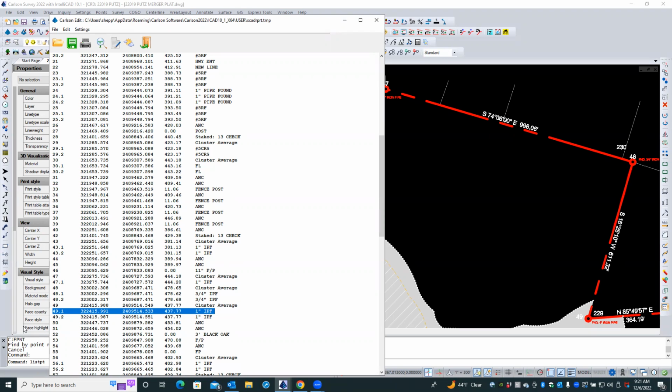Well, let's look at actually 49. It is 322,415.9878. Okay, that's good. And 2409514.5492. That's correct. Okay, so just some of them are.